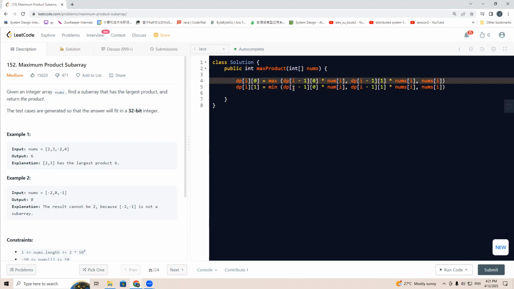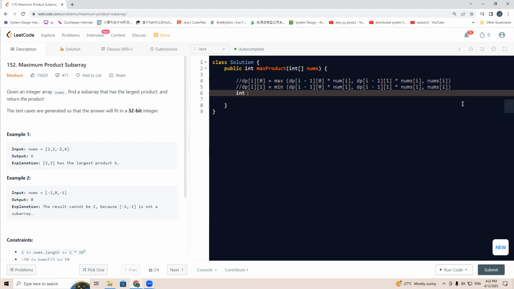When we write this, every element just depends on the previous element and the current number. We can actually use max and min variables to write it.